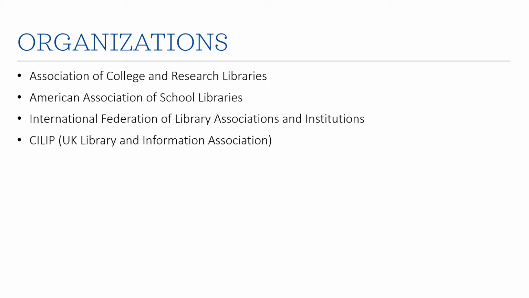Both the ACRL and the AASL have published documents that create standards or frameworks for thinking about how information literacy is applicable to the lives and education of students. The IFLA has also issued guidelines for information literacy objectives for lifelong learners outside school environments. Other library organizations, like the UK's CILIP, have also issued standards, so there are many places to get ideas, and I've given you links to all of these in the next document in your module.